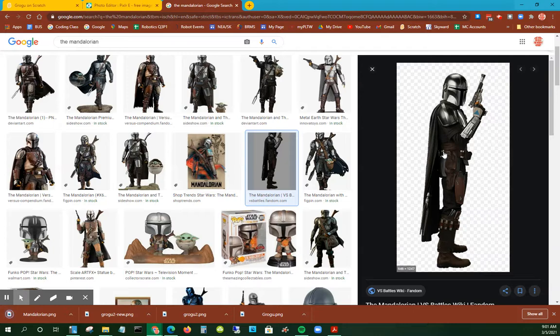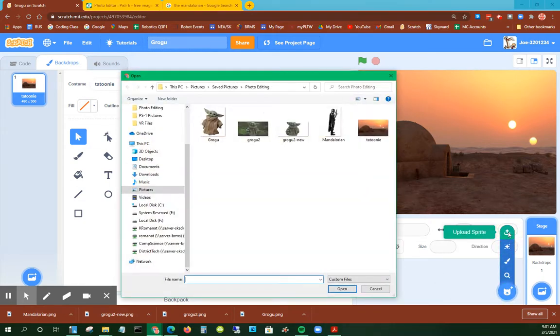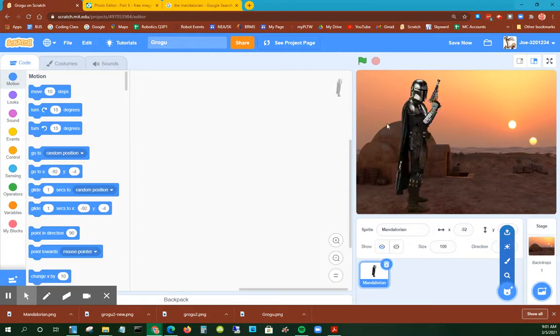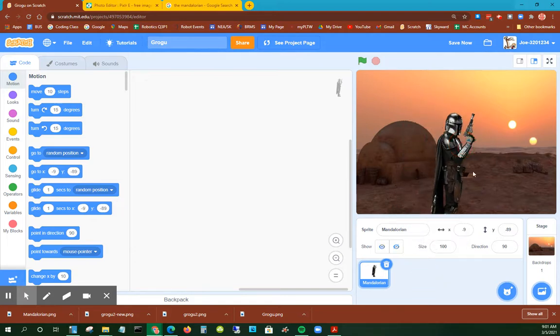I don't need to photo edit it because it's already edited. So I go to Scratch and I can upload it. So now I go to Upload Sprite, click on the Mandalorian, and that brings him in. Now I can do what I need to do. I can move him around. I can resize him. I can do whatever I need to do.